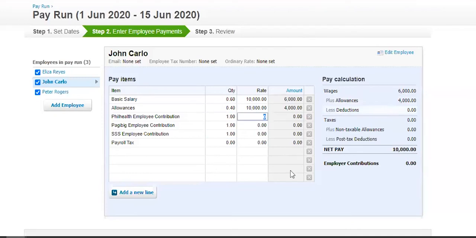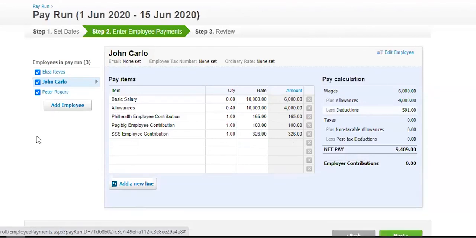So let's say you would have 165. I'm just putting the numbers here. I may not be calculating properly, but this is just for our illustration purposes. And this guy, we don't have a payroll tax for this because his yearly income is still covered with the exemption. So I leave that also blank.